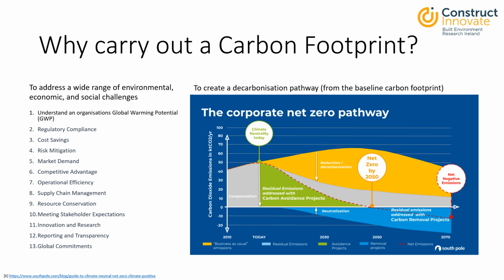Reducing energy consumption and emissions often leads to cost savings. Energy efficient practices and emission reductions can result in lower utility bills, reduce fuel consumption, and decrease waste disposal costs. Climate change poses various risks to businesses, such as supply chain disruptions, extreme weather events, and changing consumer preferences. Identifying and addressing emissions can help organisations mitigate these risks and enhance their resilience.